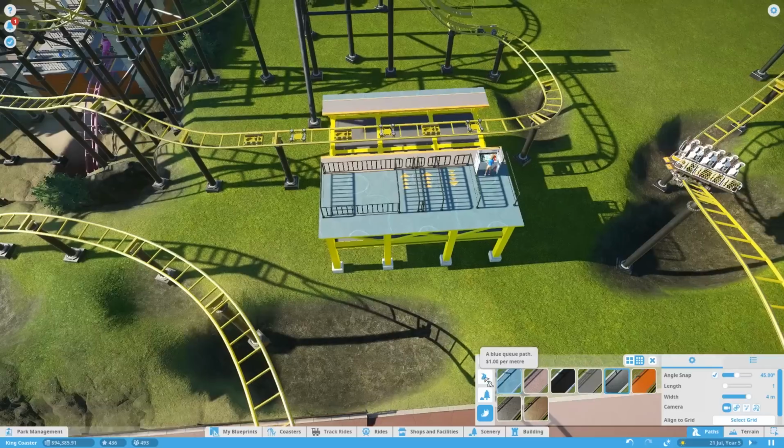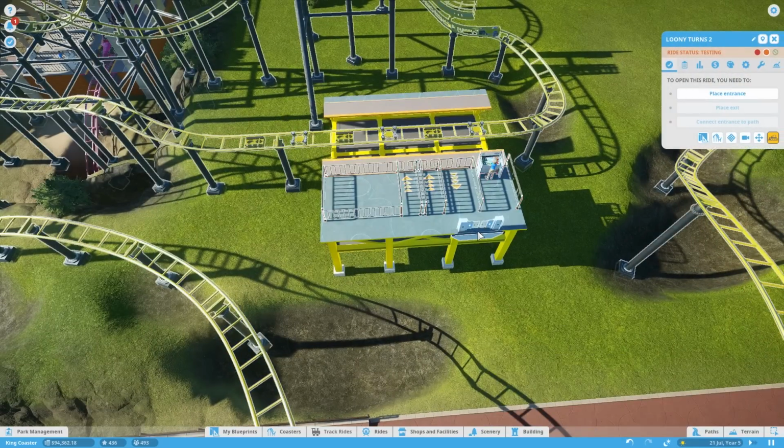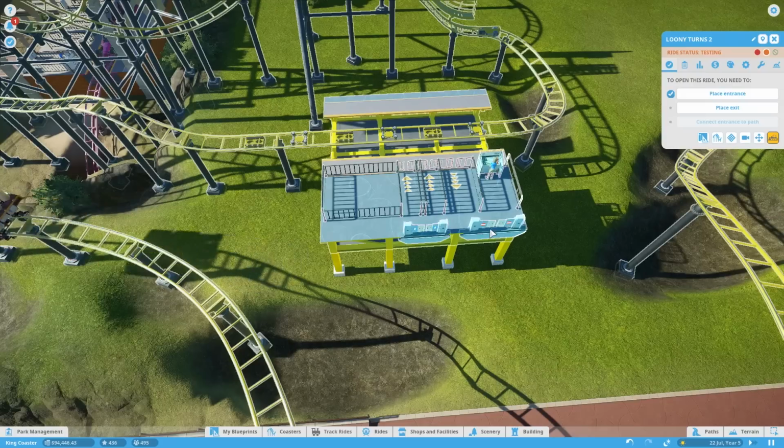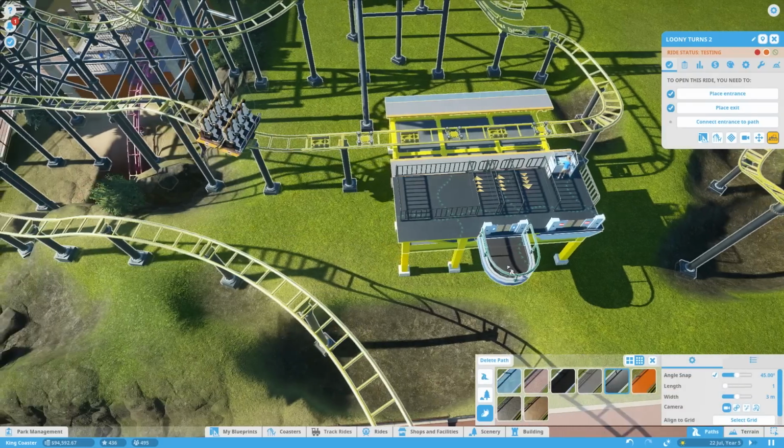Oh, we've got to do our entrance and exits, haven't we? That might be the problem. So place entrance. You can go there. Exit. You can go there. There we go. And then we'll connect it up. Yeah, let's keep that one.